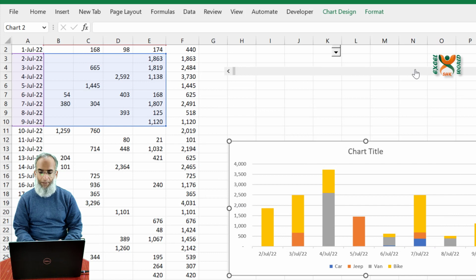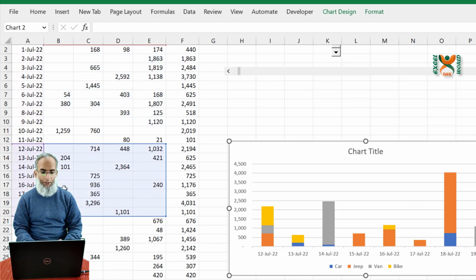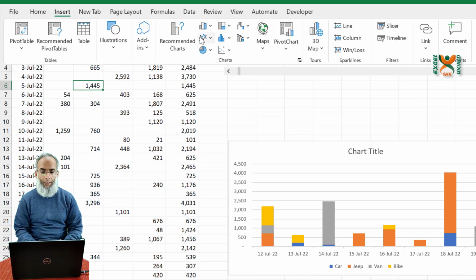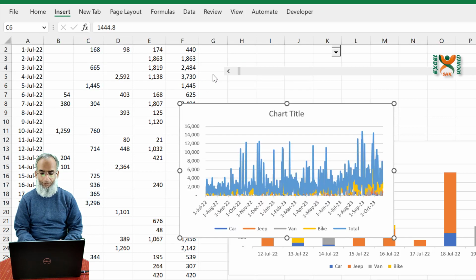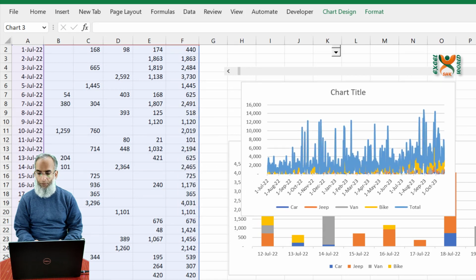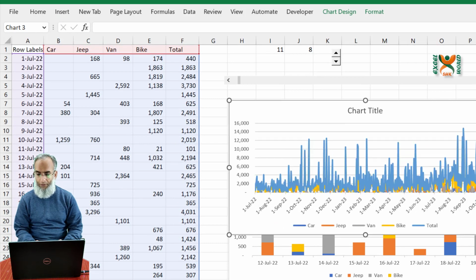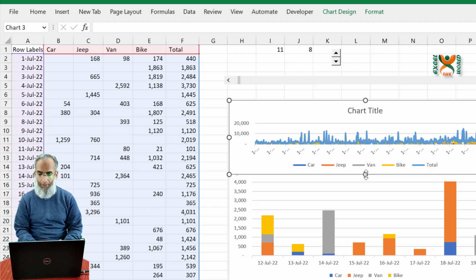So you can see whenever I scroll it, it will tell you which items are being shown in this chart. So again, select this data, go to insert and insert a line chart. So we have all the items selected which we do not want at the moment. Just increase the size to your liking.